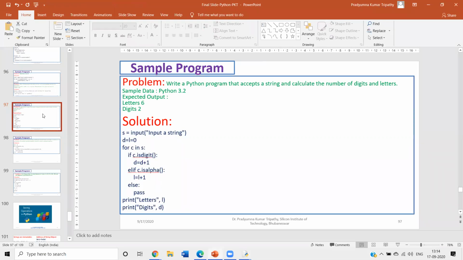Sir, in special symbols, would we include space or not? Special symbols are, as I have already told you, other characters like dot, semicolon, bracket, hash symbol. These are all special symbols. Space is actually a character.